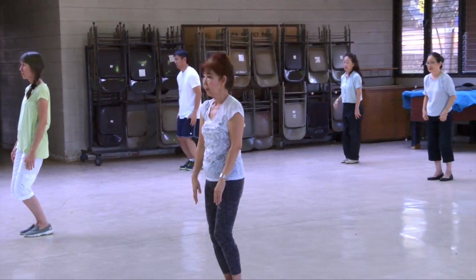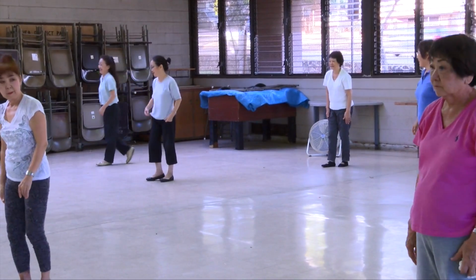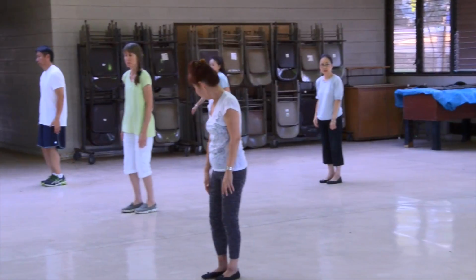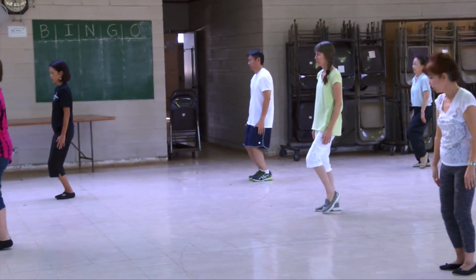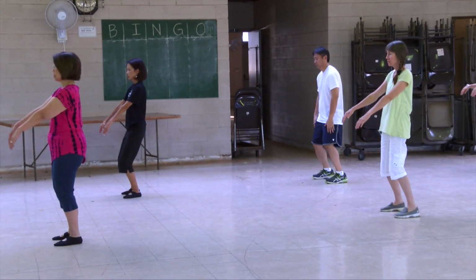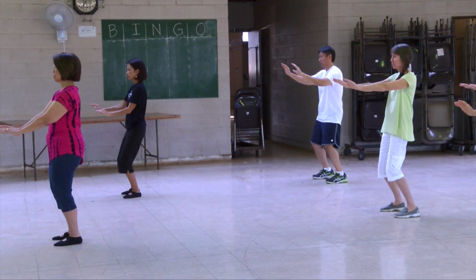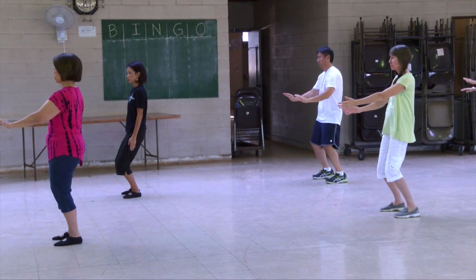Okay, now that we're warmed up, we'll warm up even more. Commencing form. On your toe, open, toe down, rotate, up, deep breath in. Release, drop your shoulders, tuck your elbows and wrists.